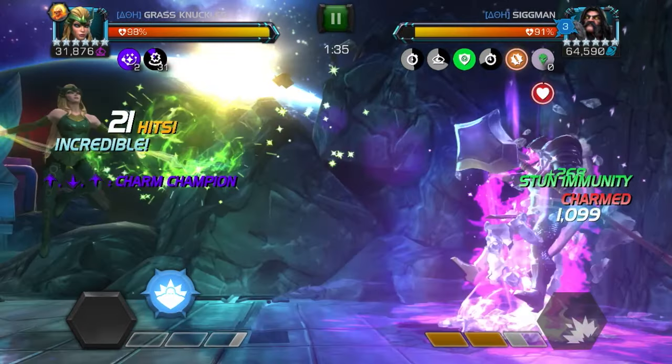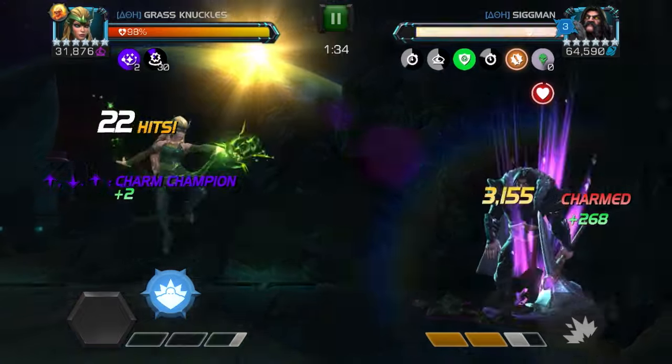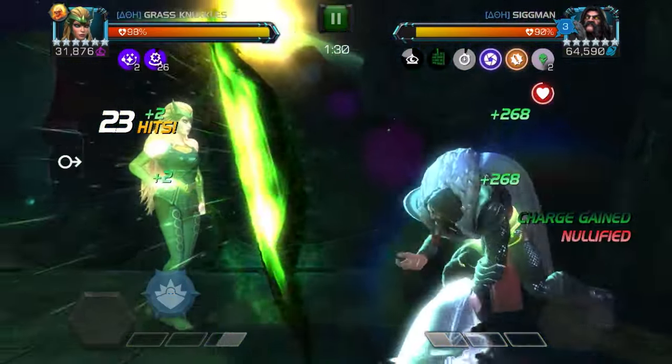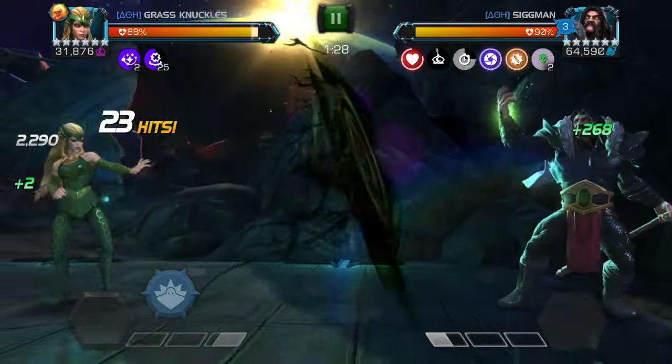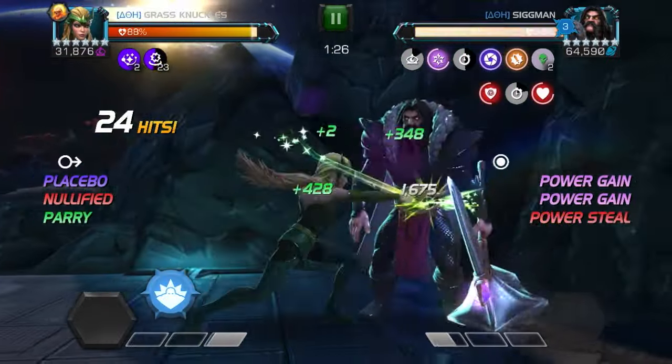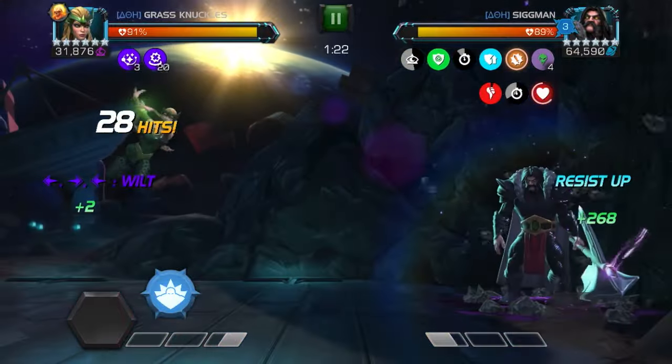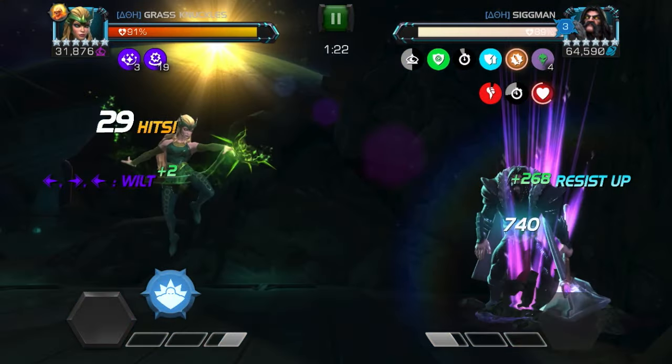The next spell we're going to do is Up, Down, Up, which is Charm. Charm is a debuff that reduces the potency of power gain, Inexorable, and one other thing I can't remember, but it also increases the potency of Enchantress's power seal. So Serpent's power goes down, my power goes up. That's what Charm does.